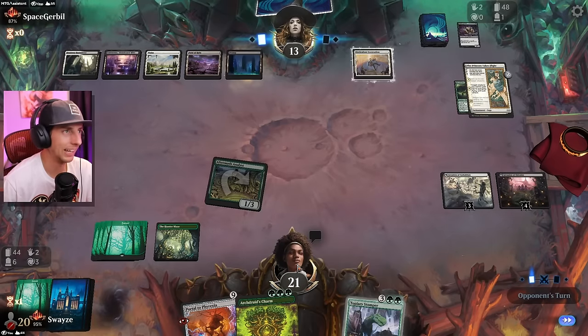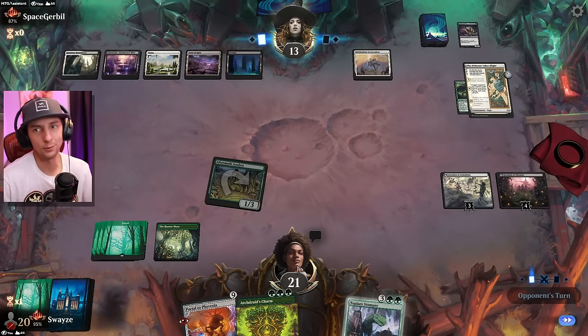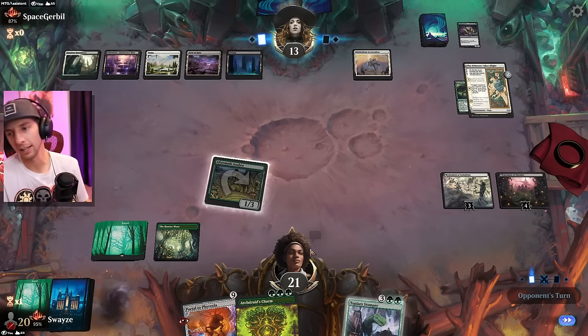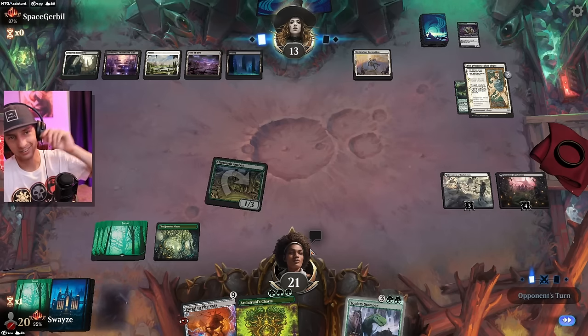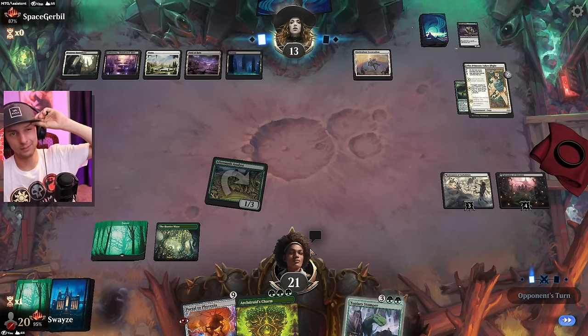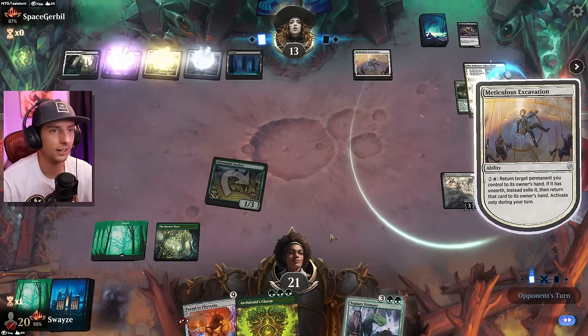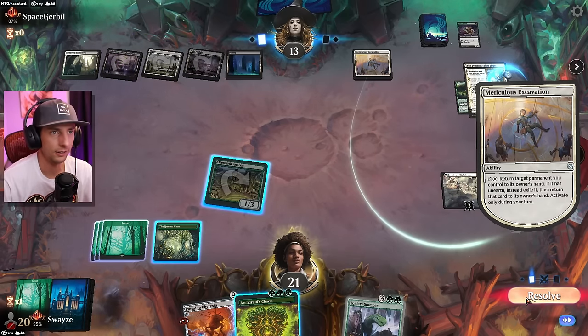My opponents today, every time this happens to me, when I get a video and people are watching and they think that my opponents are not playing optimally, they love to give me a hard time for that, like it's my fault. So I always get a little upset too, now that I'm like, why can't they match me against people that are ideally playing their hands? But return permanent to owner's hand, sure.